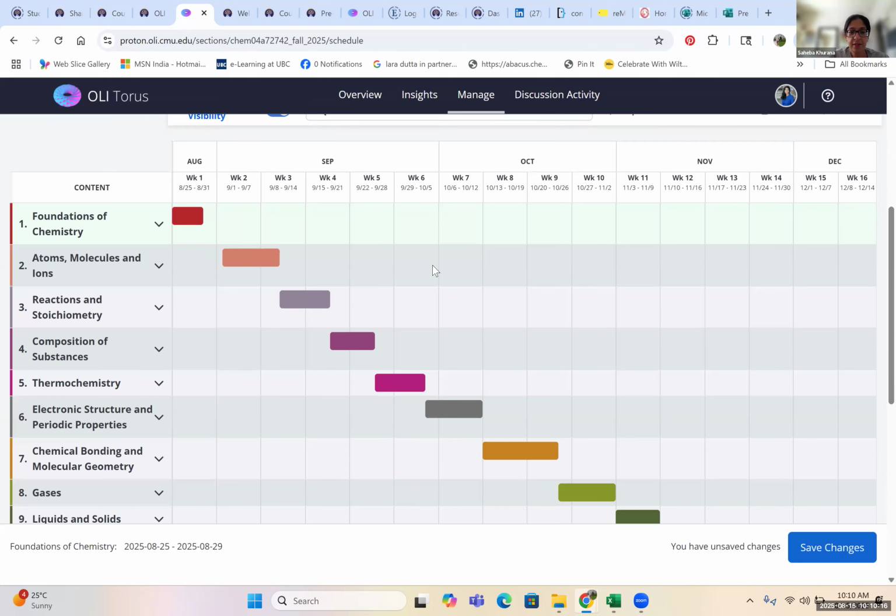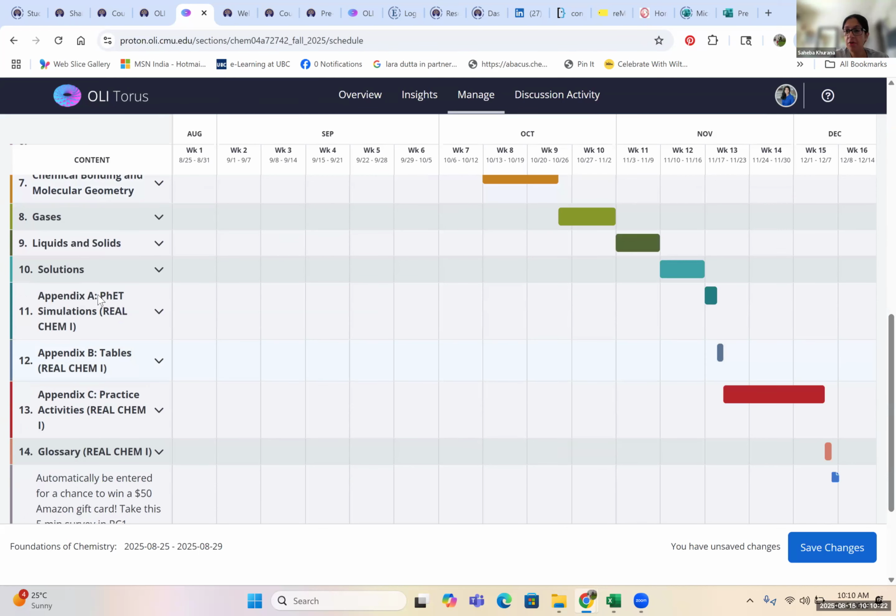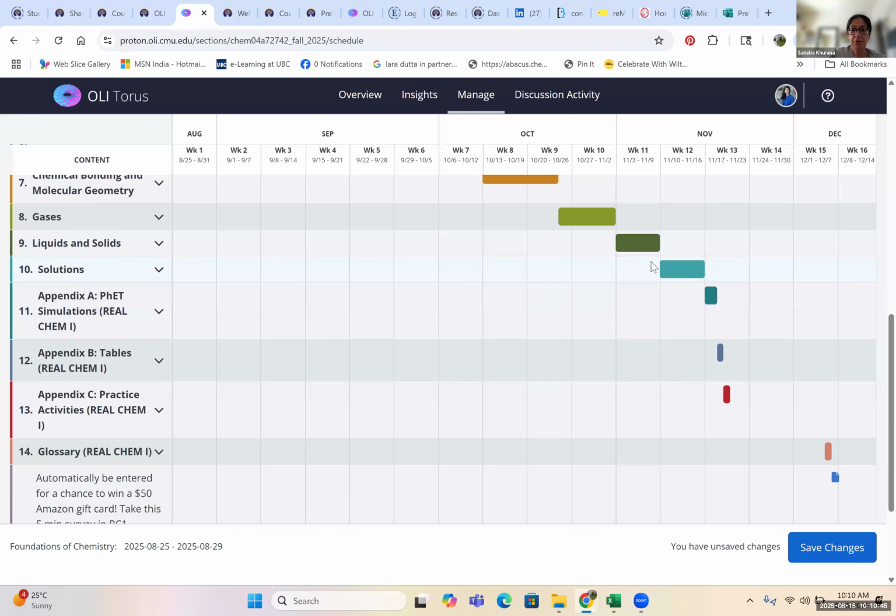The other thing with this page is the appendices here. Because they're part of the course, it does take into account that, let's say it's a 16-week semester that you have. It will give a time period where the students should be, quote unquote, interacting with the appendices. Obviously, we don't want that. Appendices are just there for references. So I would usually just remove this part right here and then work on the other units and expand them so that there's enough time to cover all the material. So that's one thing you want to make sure that you do.